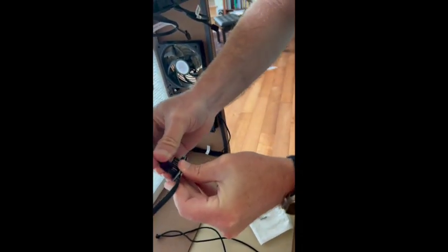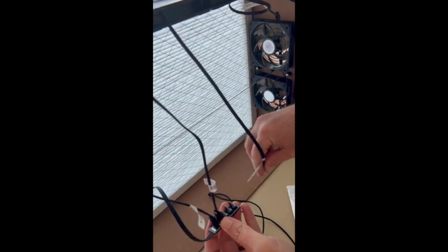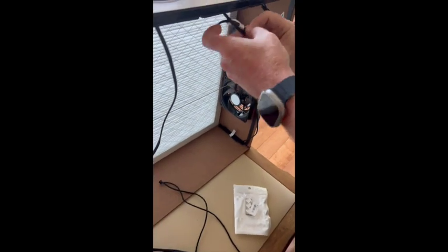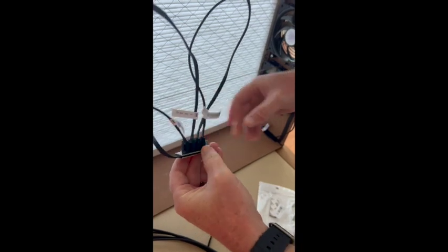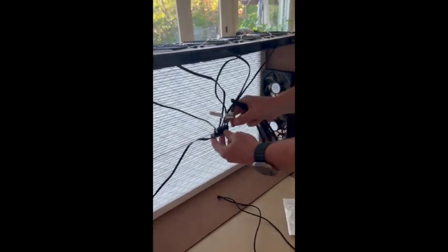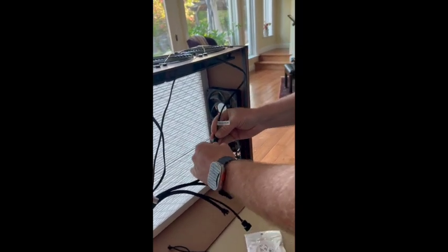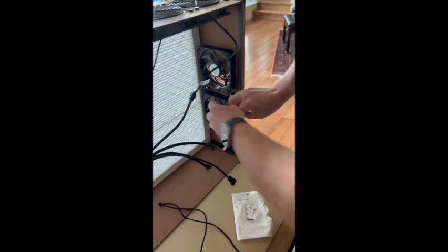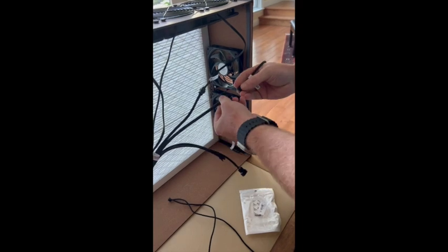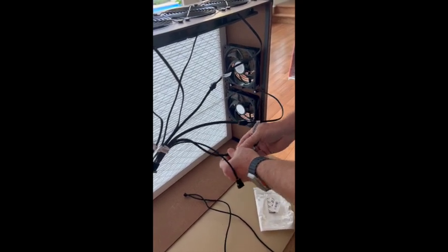Here we're connecting our fan harness. This unit has a five-way hub and we'll also be using a three-way splitter. Newer kits may have a single unified seven-socket harness. If you're just building a Luggable, you would be done at this point with the five-way hub. But since we have an XL, we need to create a daisy chain extension using the three or four-way splitter — that goes to the fifth fan on the top and the last two fans. Again, newer kits may have a custom seven-socket harness, so you won't need to create this daisy chain.